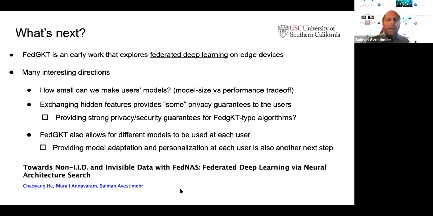That's right. So let me explain a little bit here. Typically, data heterogeneity in federated learning is addressed at the algorithmic layer, correct? The idea that we have pursued here is how to address data heterogeneity by tuning the model at each user. Because of data heterogeneity, different users may need different models. And that's why we cast it as a neural architecture search. Think about, for example, various operations that the user may do for connecting tensors together. The question is how to choose those connections. You have to come up with a loss function that captures those different architectures and use federated learning for optimizing that architecture at the user. That's the approach that we have taken.